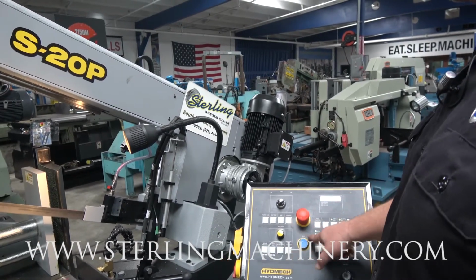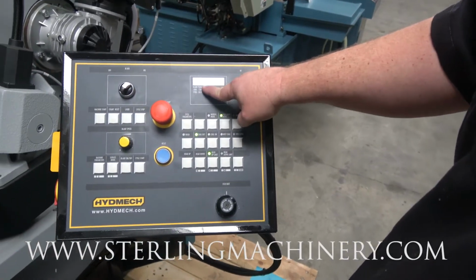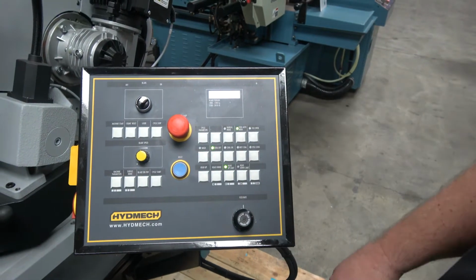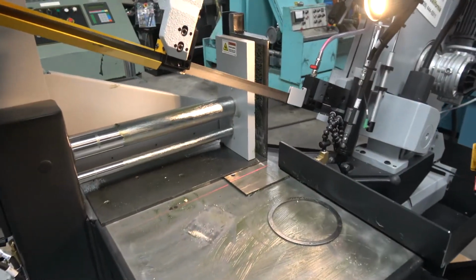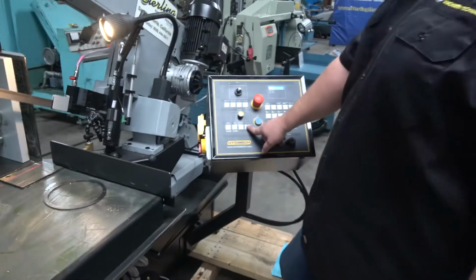You hit cycle start. Right now, also one other thing, PC is your parts count. Right now you can see we're at 5. You hit count reset and then you'll be able to keep track of all your parts. This has a really nice laser you'll notice right here. It's gonna keep it right in line, make sure you're right on where you need to be. And then simply hit cycle start right here.